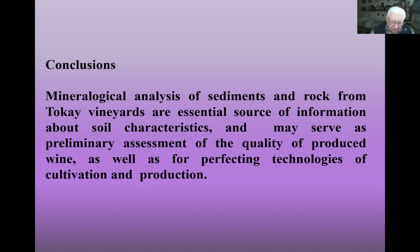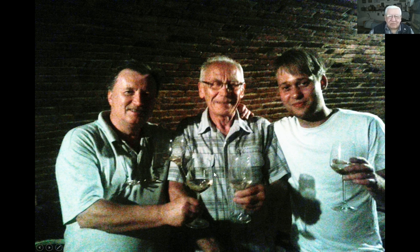And on sites localized on vineyards localized on various rocks, at vineyards of various kinds, of various types, this process is various. It's not repeated at all places. It's not going the same way. Various kinds of vineyards select various elements. So this is probably the reason for various tastes of wine and various prices at last of wine. So thank you for listening.